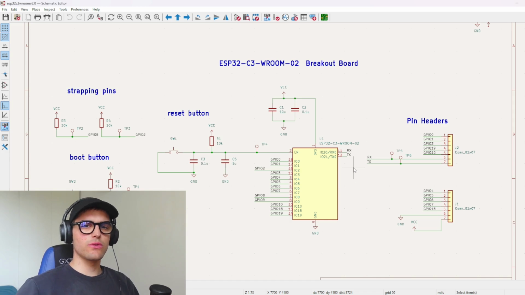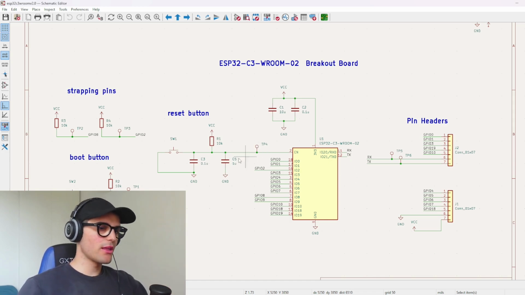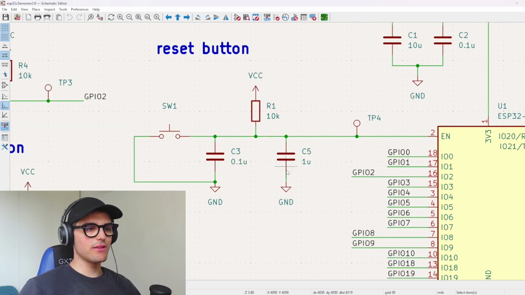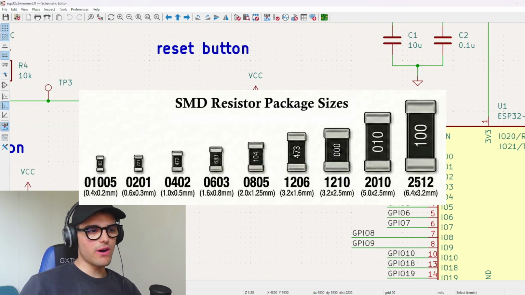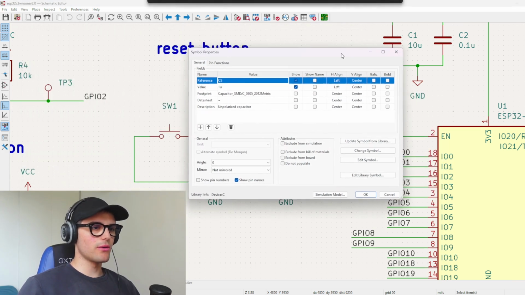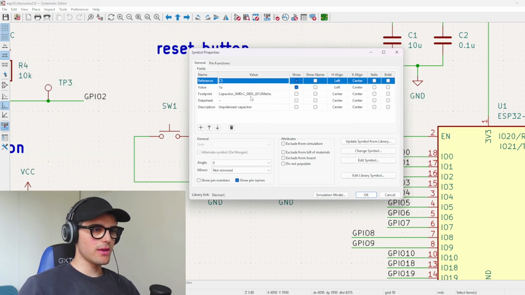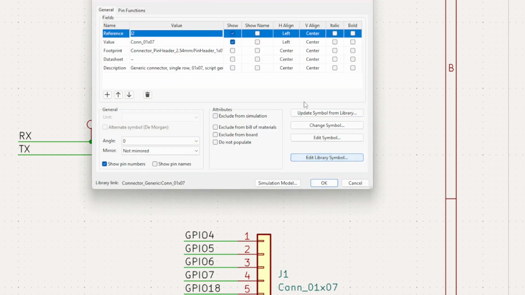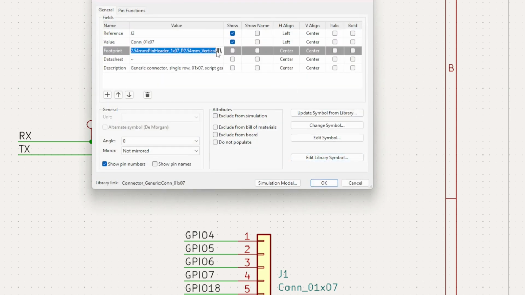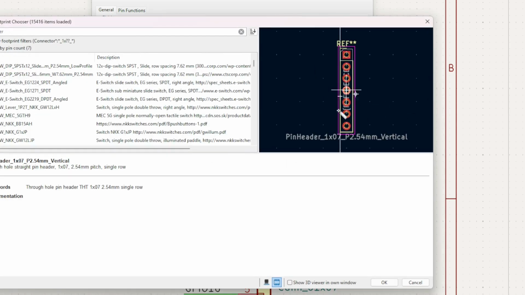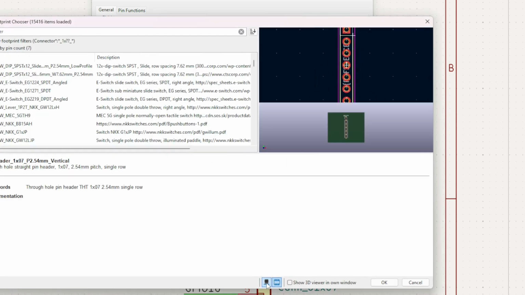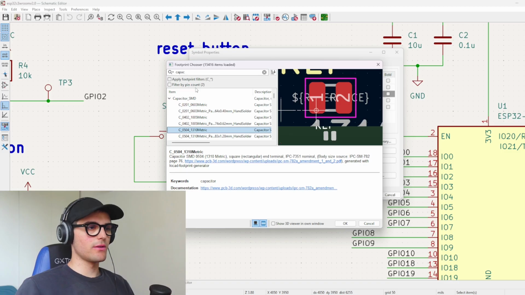The first thing that you need to do is to assign a footprint to each symbol. For example, right here in my previous project, I decided to use 0805 packages for the passive components. If we go here, we can see that the footprint is this one. A footprint represents the physical shape of the components that you would like to use. For the SMD components these are the pads, and for the through-hole components these are the pins.